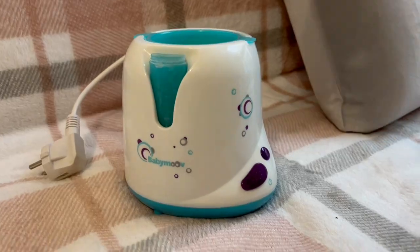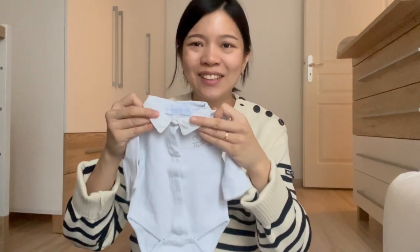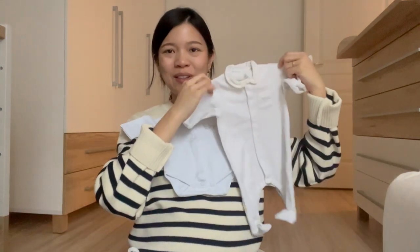I also quickly went through the bottle warmer — it's really easy to use and I don't know why I never took the time to check it before. I also just got a few extra secondhand clothes in the mail. Look how cute they are — this is a one-month size. So cute, look at the colors! Since it's getting dark, I'm going to wrap this vlog up by showing you the current progress of the baby's room.